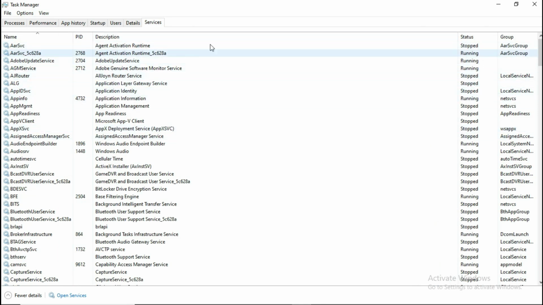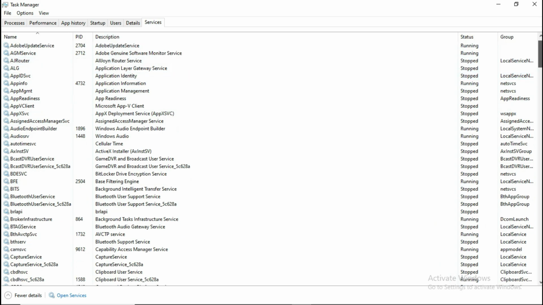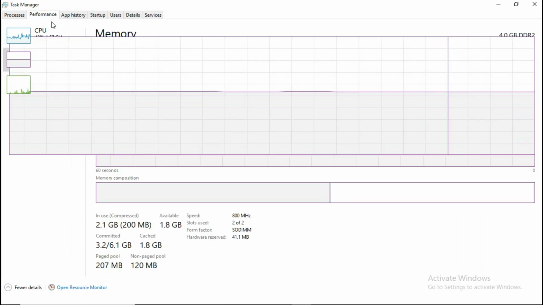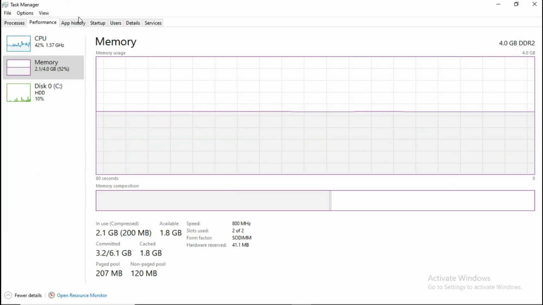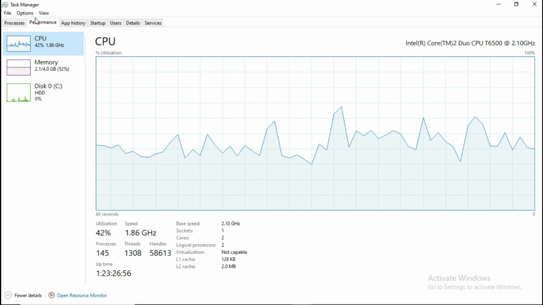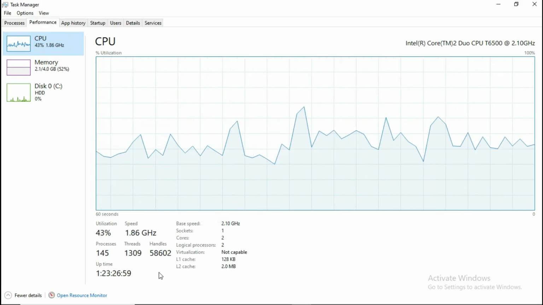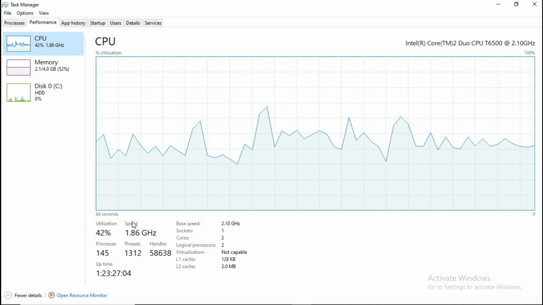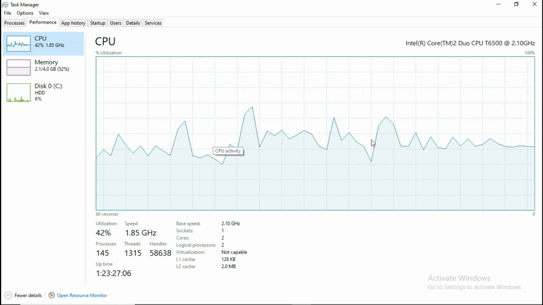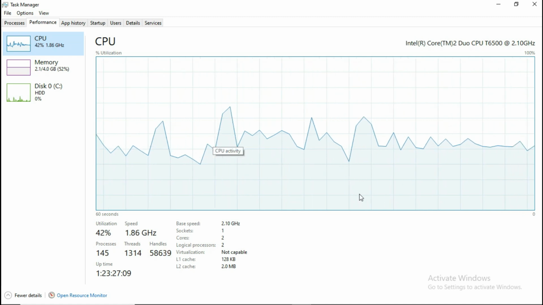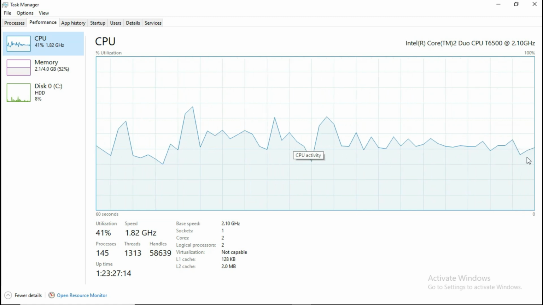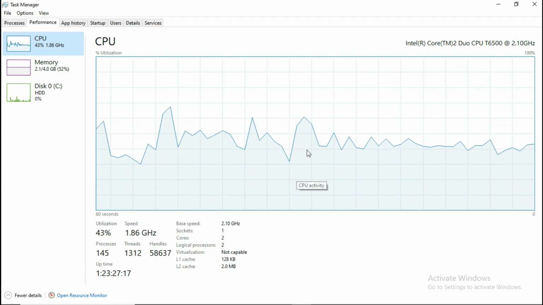So what this video is basically about is just to show you the Windows Task Manager. If you think that your computer is too slow, you can just go to the performance. If you go to the CPU, and then you should see utilization, the speed, it tells you if it's really slow. And in a future video, in the next video to be precise, I will be showing you a proven process to speed up your Windows computer.